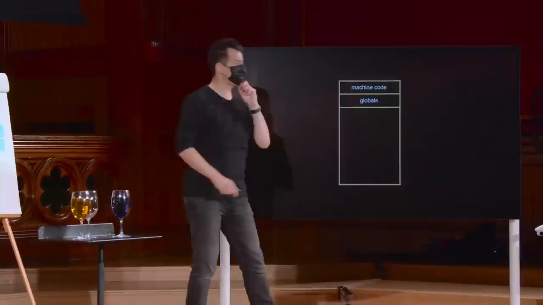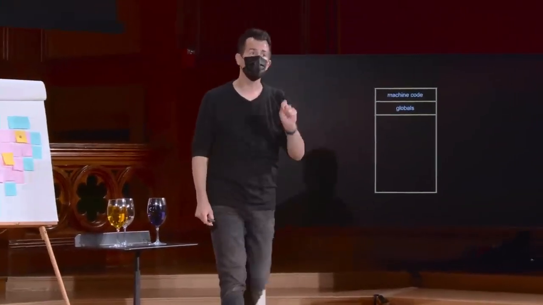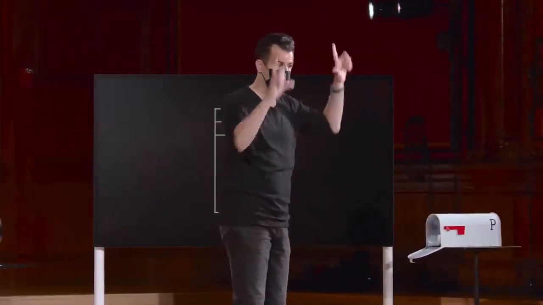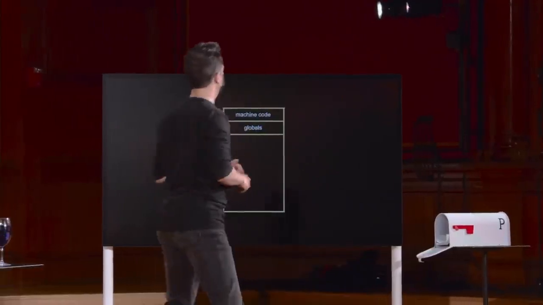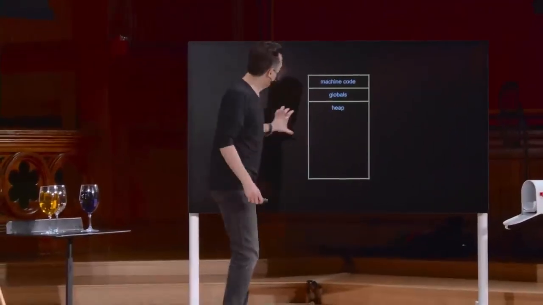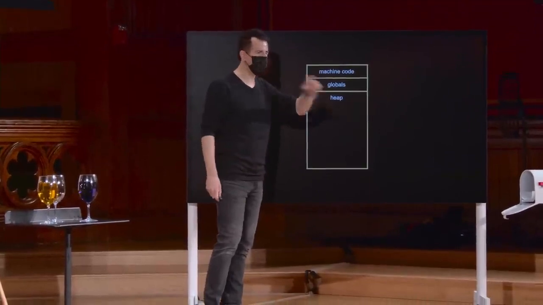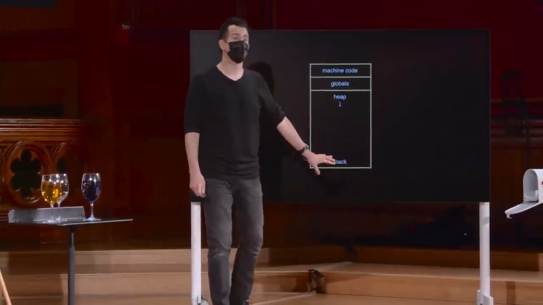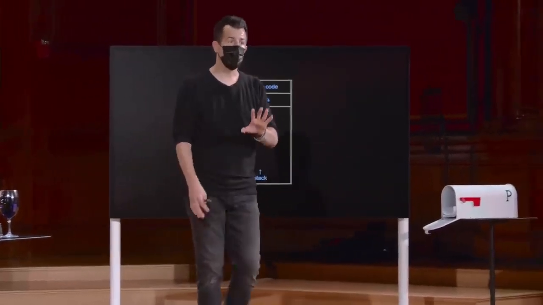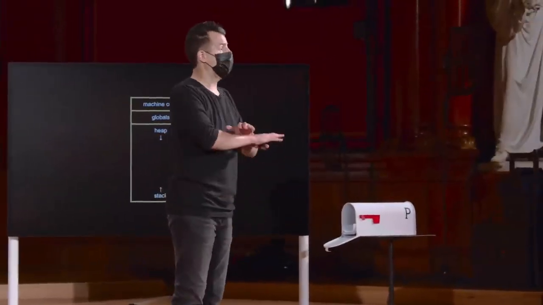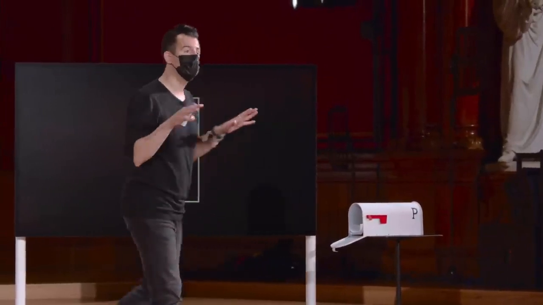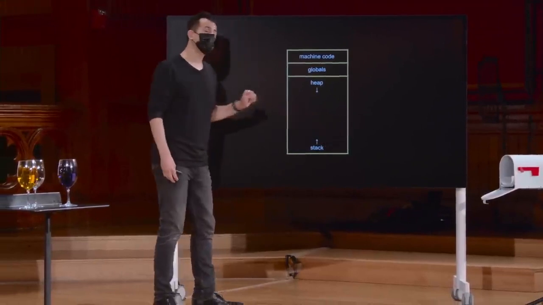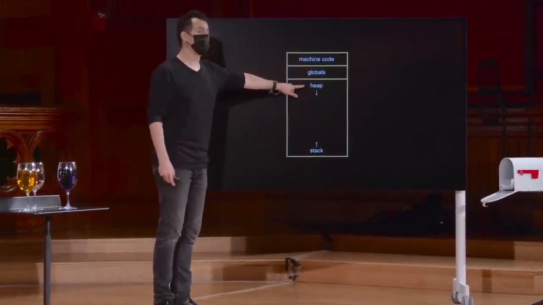Below that, it stores global variables. Any variables you have created in your program that are outside of main and outside of any functions, generally at the top of your file. Globals tend to go at the top there. Then there's this chunk of memory that's generally known as the heap. And we saw that word briefly in Valgrind's output. And then there's this other chunk of memory called the stack. And it turns out that up until this week, you were using the stack heavily. Anytime you use local variables in a function, they end up on the stack. Anytime you use malloc, that memory ends up on the heap.